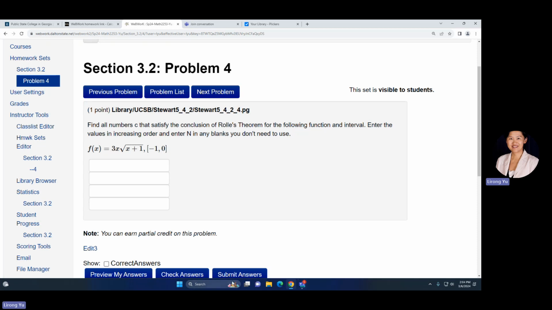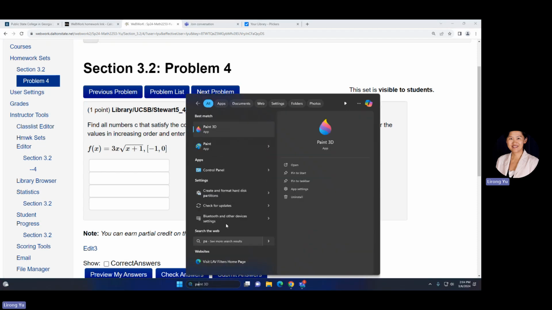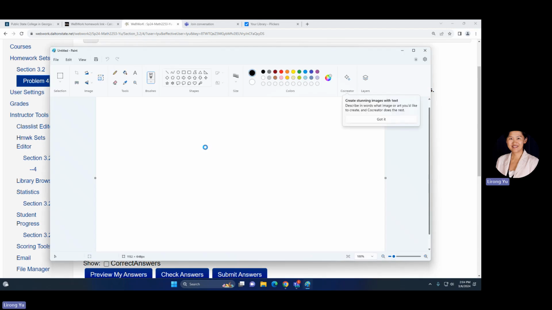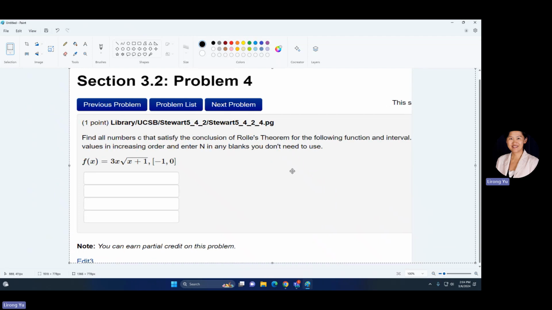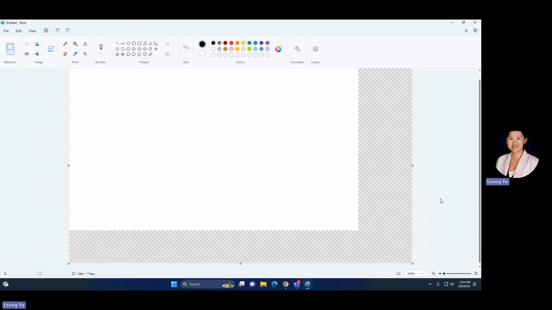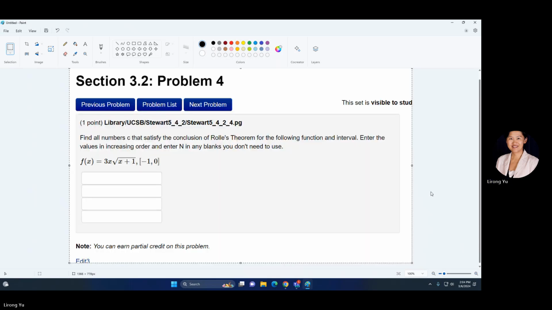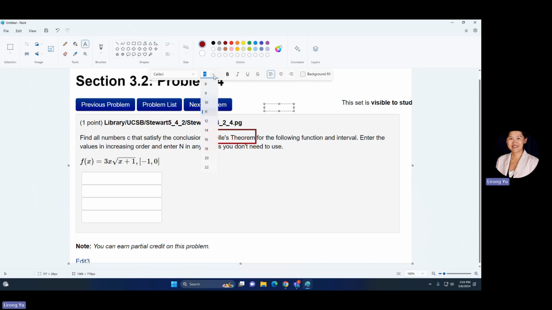So we're trying to find any point where the derivative is zero. It says the Rolle theorem, so we don't have to solve for the average slope. Because it mentions Rolle's theorem, we're really just trying to solve whenever the derivative equals 0. So the number one thing is you have to solve the derivative. Okay.